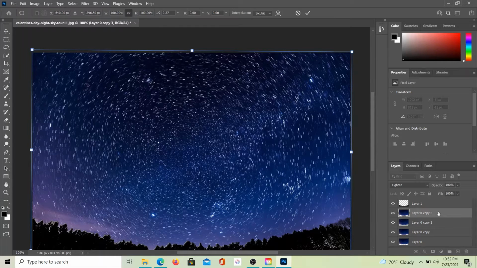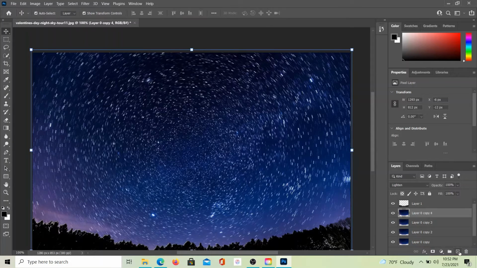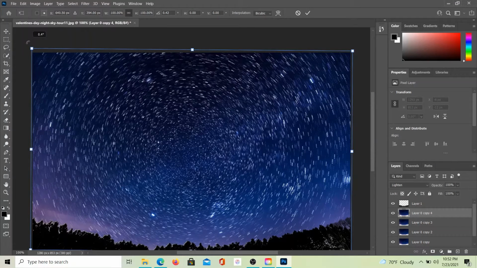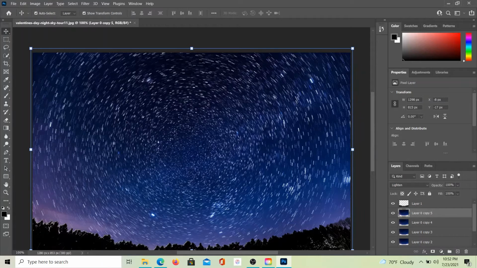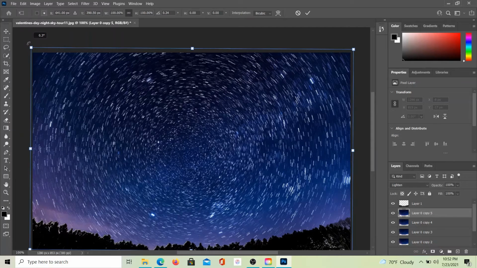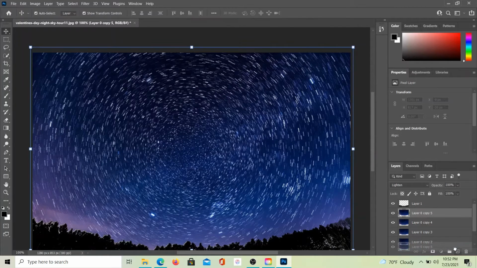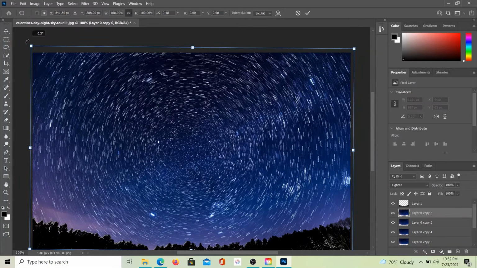So I just did that one, drag and drop into the plus over here, and we just keep moving the corner. It doesn't really matter what degrees you use, as long as it's rotating, and use your eye to look at the image to see if it's doing the effect that you want. So it doesn't matter what degrees you do, you just kind of want to get the effect from looking at the image. I'm going to do this for a total of 15 copies.